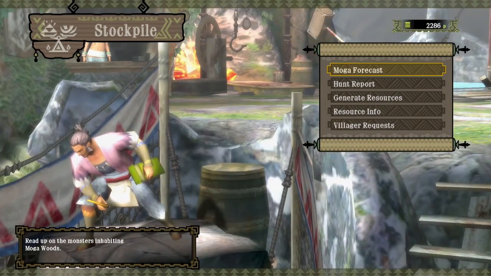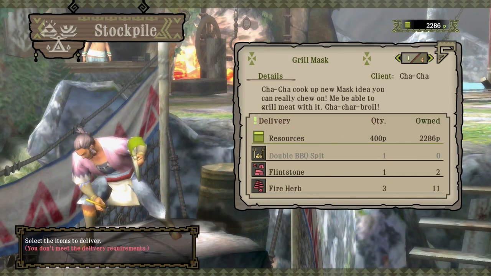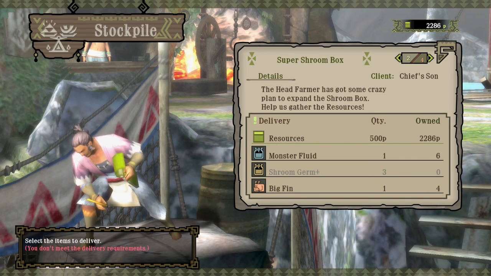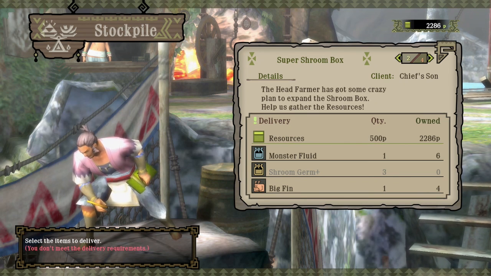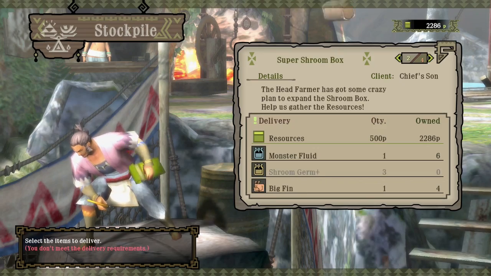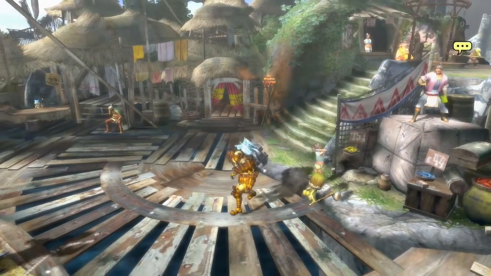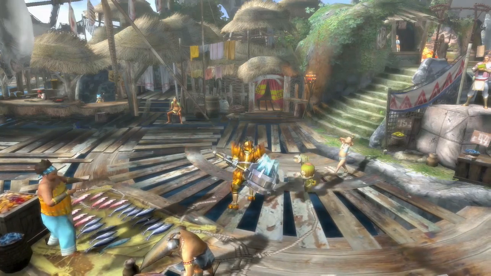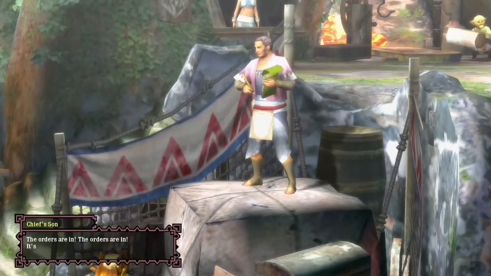Ah, that was a terrible pun, man. I still need that barbecue spit. And I need some Shroom Germ Plus, which I can only get from him. And him being the guy that's not here anymore, the Argosy captain. I'm going to have to wait to do that.